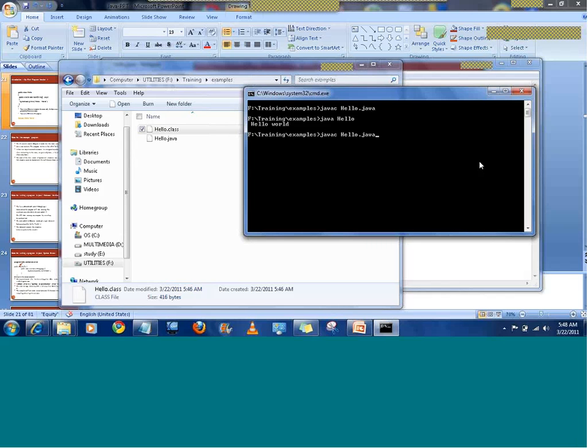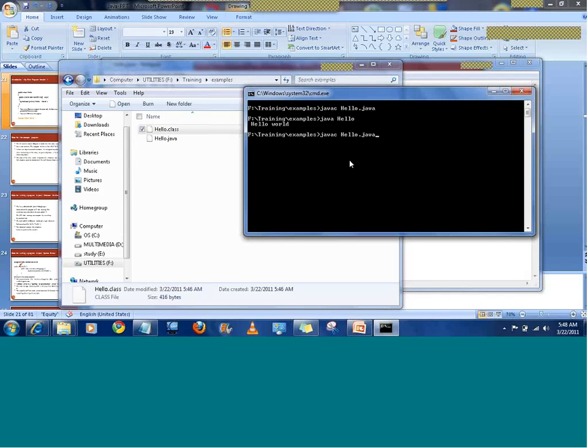A new class file will be generated with the same name, hello.class, which means the old one is overwritten.